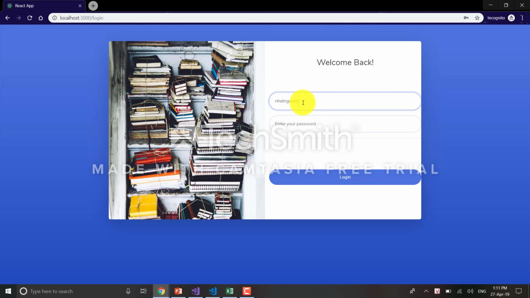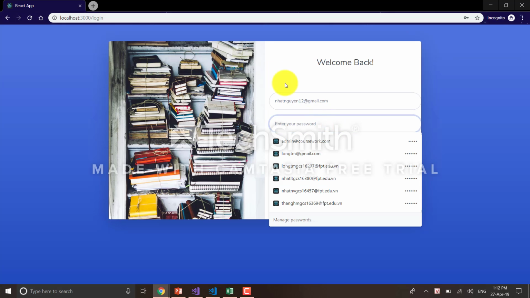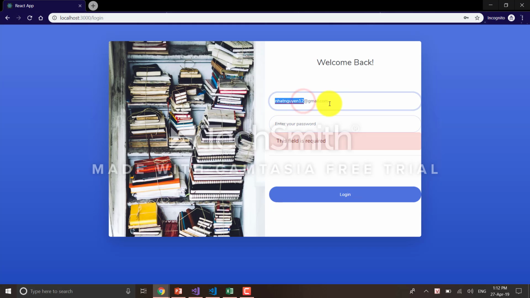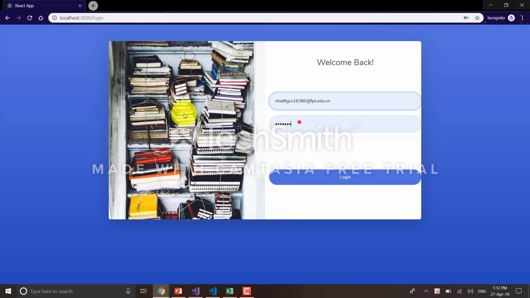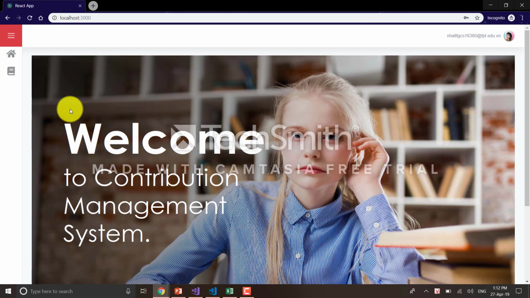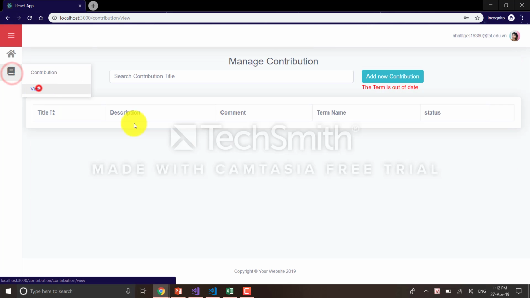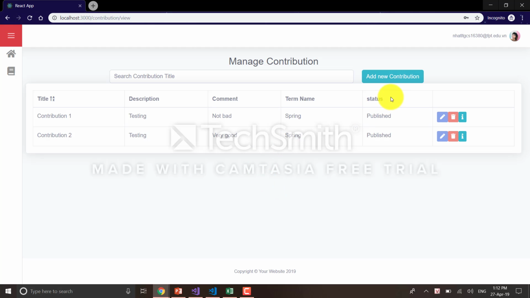Next, we will move on to the student page to add a new contribution to this term. Firstly, I will log into the account of a student. We click on view and choose add new contribution.